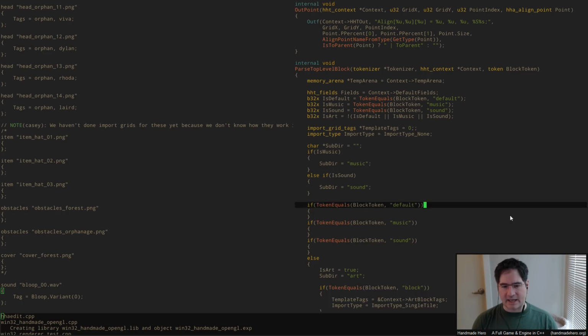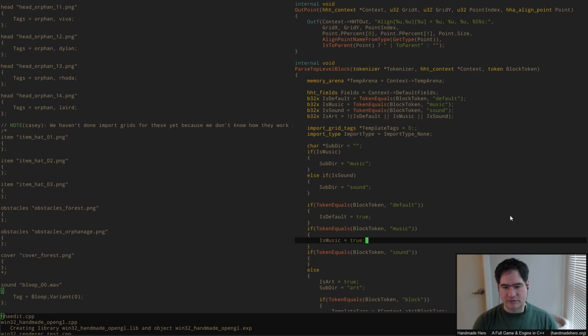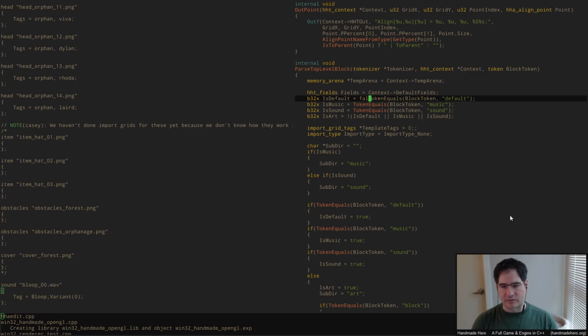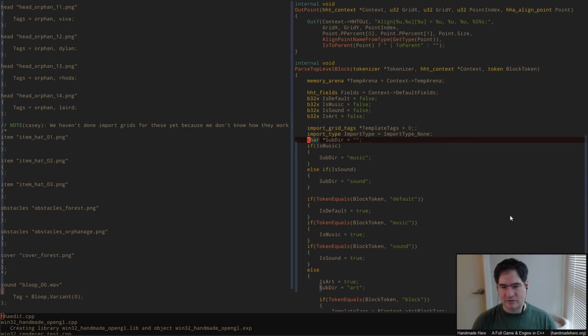So is default would be true here, is music would be true here, and is sound would be true here. I don't know that I actually want both of those. I might just want one, which is audio, because I don't think there's any reason to differentiate between those two.